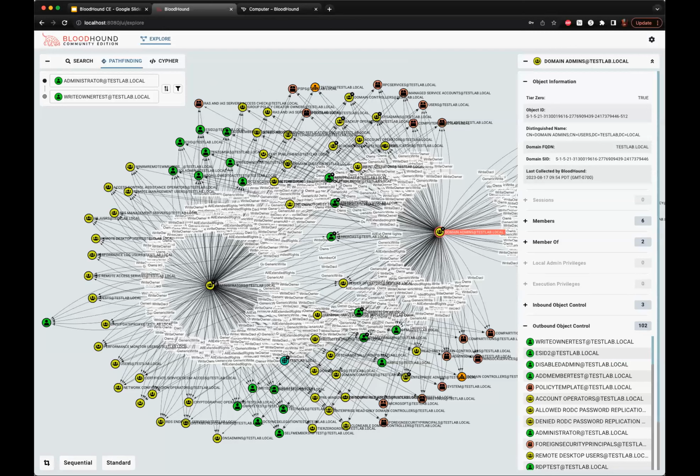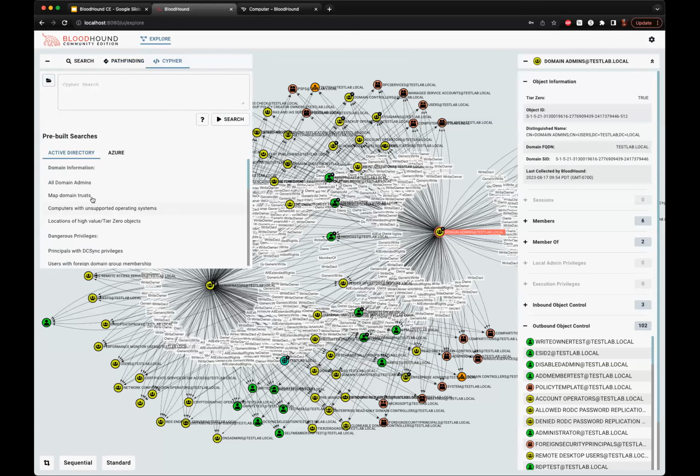This question says, can you cover saving custom cipher to the UI folder? And many likely are asking about designating a node as owned and timeline for the addition of that feature. So the custom cipher query stuff in this folder right here, this is hard coded right now. This is not easily modifiable, but we will have UX in the future to make this easily modifiable and make it easier to add your own custom queries in here. The owned feature is in our backlog, we are working on it, but we don't have an ETA on that.